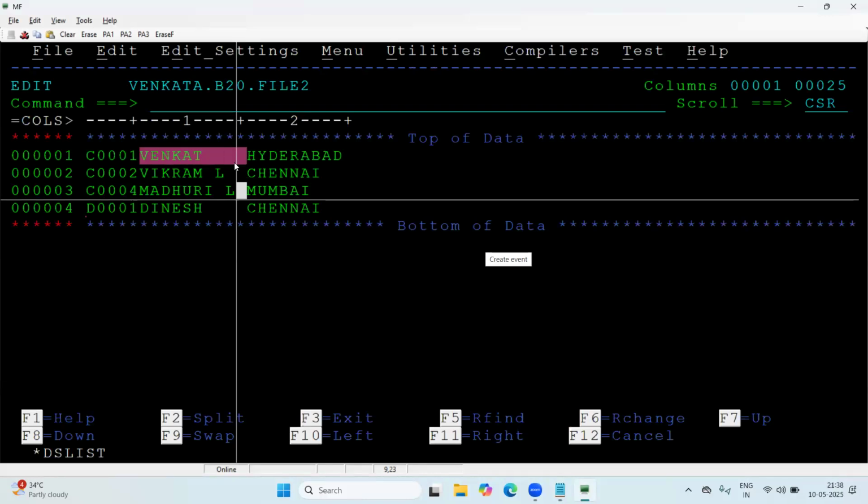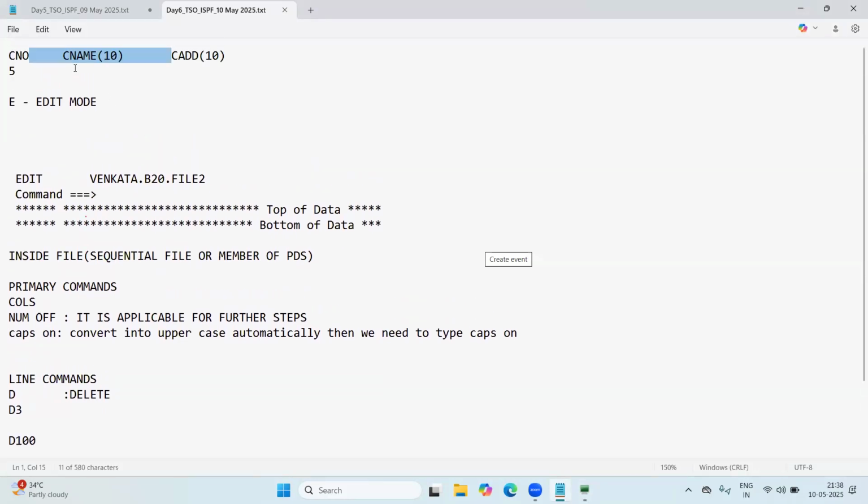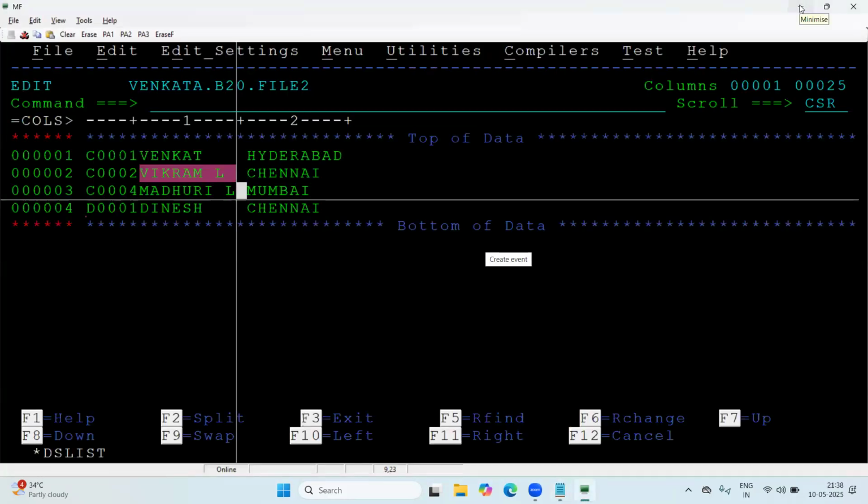After getting the 10 bytes of data, how you want to process it, either by space, by comma, or by dot, you have to deal with according to the task or the data. In COBOL, we'll write the data according to their positions. Okay, fine. Thank you.